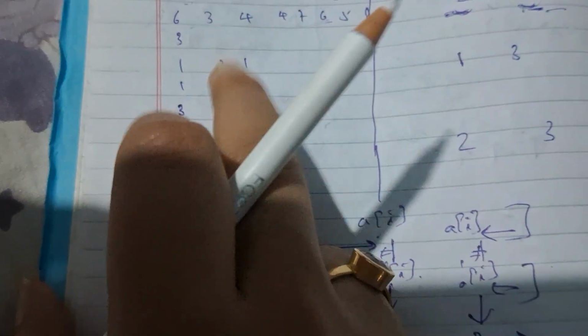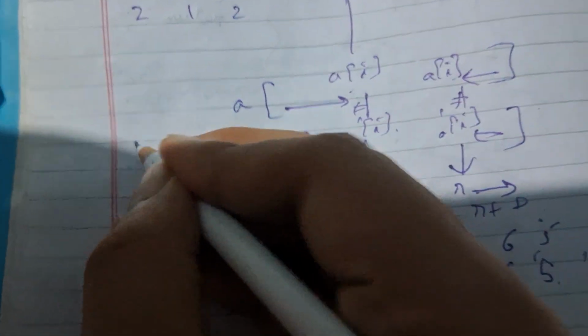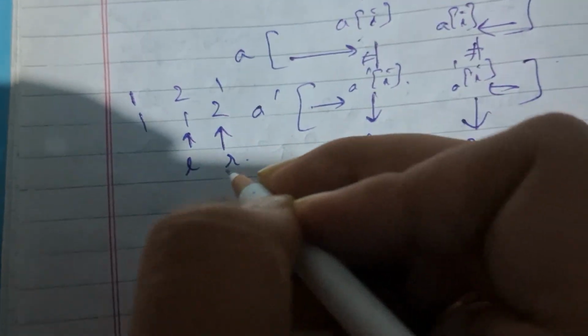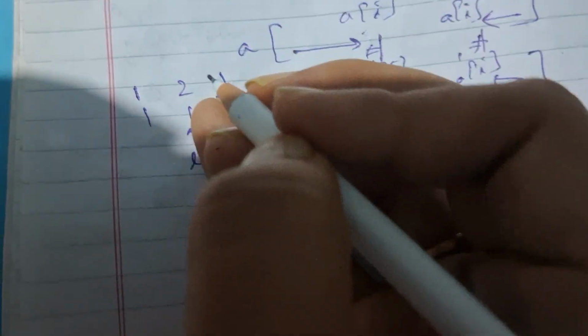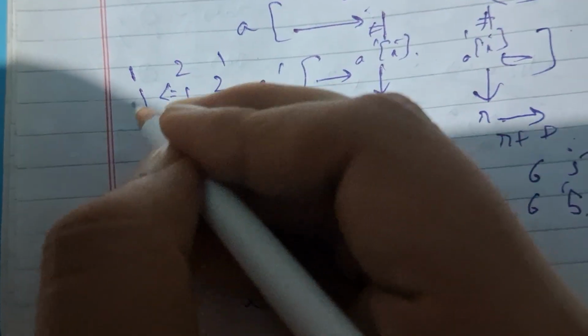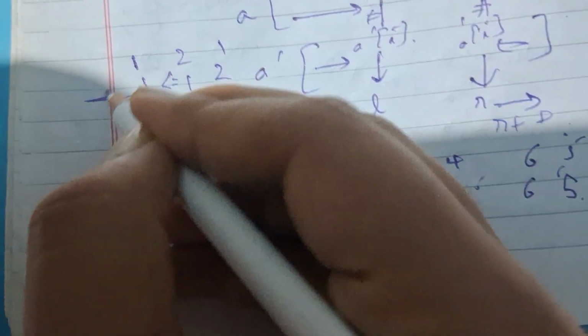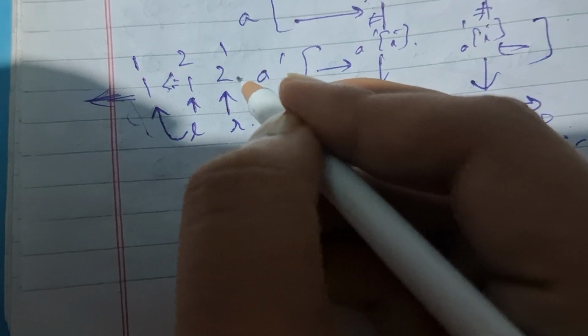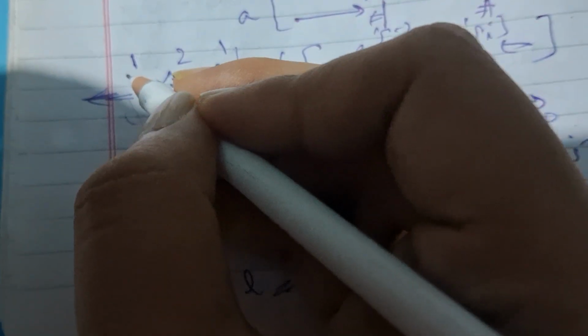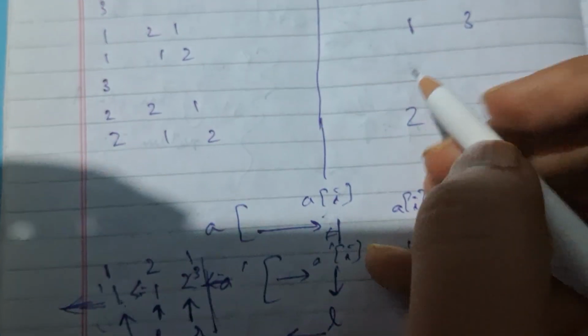Now this thing is very interesting: 1 2 1 and 1 1 2. So what is the first element that differs? That is this, so this is L. And what is the last element that differs? This is R, right? So you have to check over here if the position before that is lesser than or equal to. Yes, it is, so I can shift L to here, and we can go on doing it until this condition is satisfied. And also over here we can go on doing it, but since this is the last element, L is pointed over here and R is pointed over here, that is the first and the last position. So 1 3.